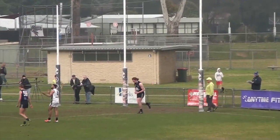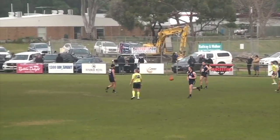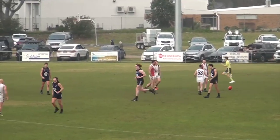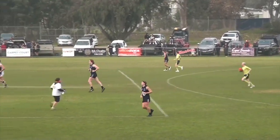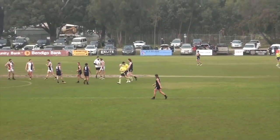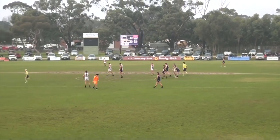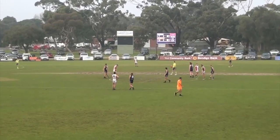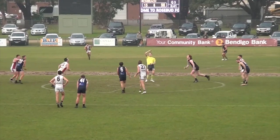Shot a goal 40 metres out by Fisher, low and flat to the social club room's end. And there's another one, four goals to Fisher. Two in the first, one in the second, one in the third. And the lead gets out now to 52 points again, 15-8-98 to 7-4-46 on the Thirsty Camel Corner Bottle Shop scoreboard of Rosebud. And Fisher has got to be in the reckoning for the Jeff Wignall forward. The OG will play 19 minutes in the third quarter. Jeff Wignall forward have got branches in Hastings, Frankston and Mornington.